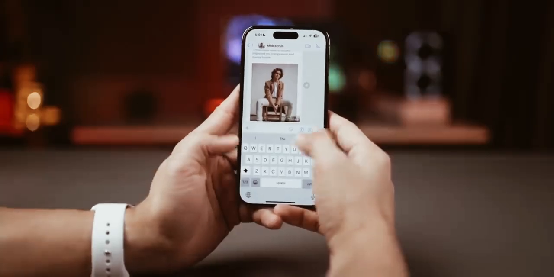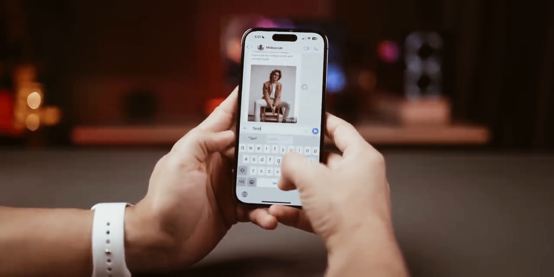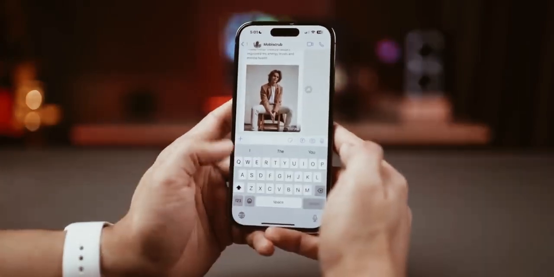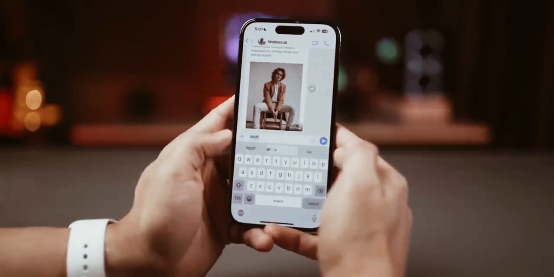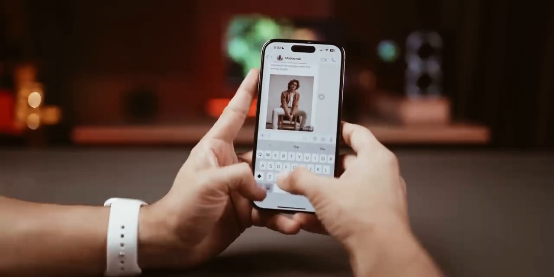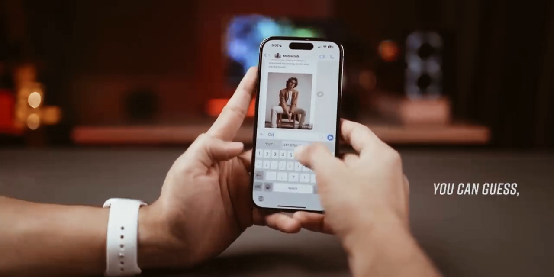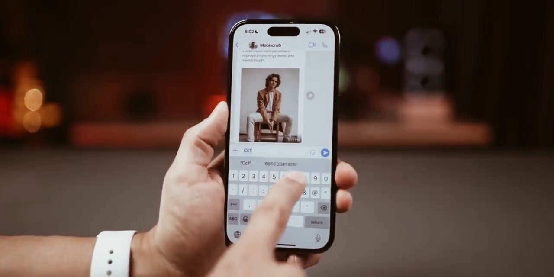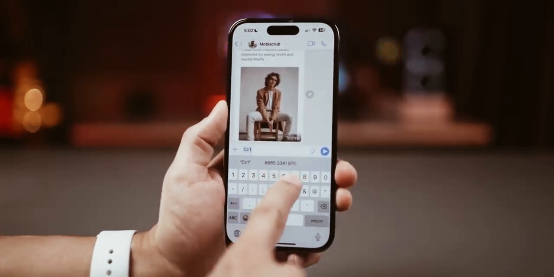And so if I want to type out my tax ID, I just type tax ID and the keyboard shows the tax ID right there. Or let's say I want to share my address real quick, I just type ADDR and I get the recommendation to actually type out my address. I also use this to remember my credit card number, so I just type CC1 and the keyboard recommends my credit card number, which I can just refer.